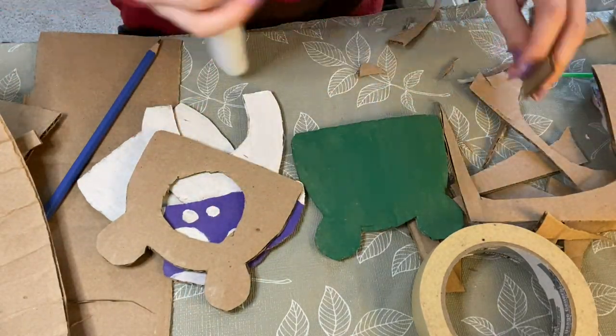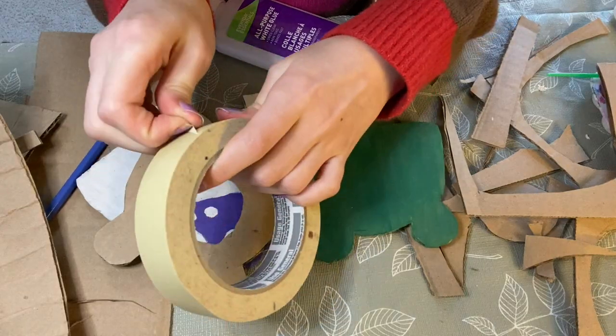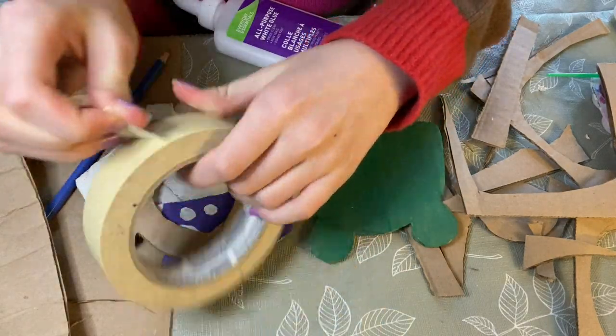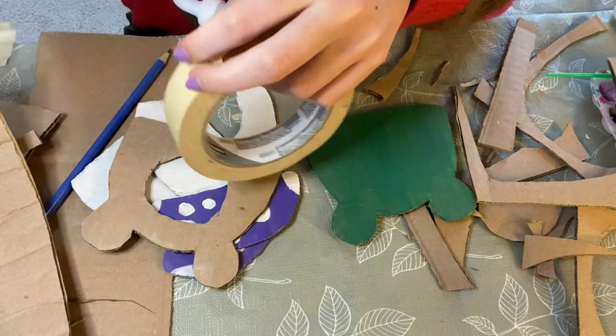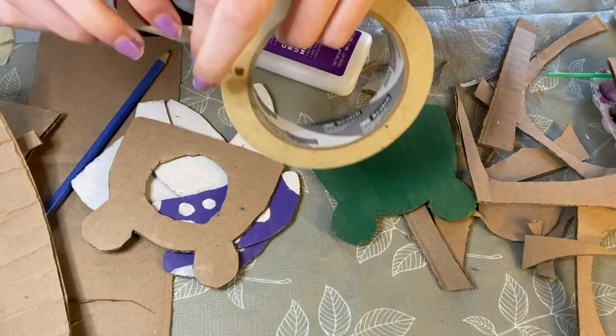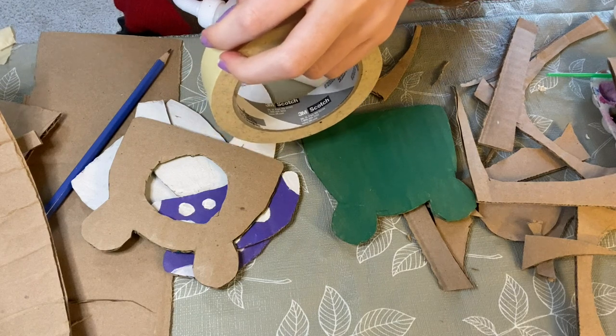Then I just got some non-toxic glue. You can also use something like hot glue, but I personally just don't like the look of it. This is kind of the harder part, where you just glue the bendy piece to the cardboard by just putting the glue on the edge.